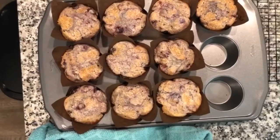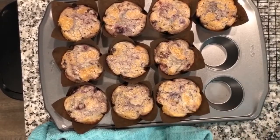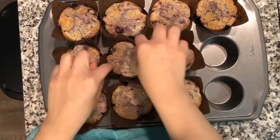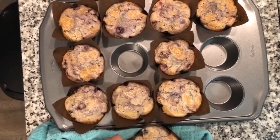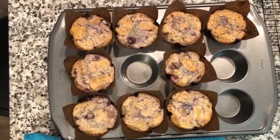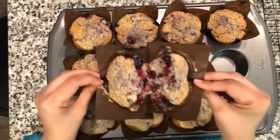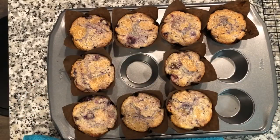So I just took these out of the oven and they look so yummy. They smell amazing. I'm just going to transfer them over to a wire rack, let them cool, or you can dig in warm. Let's dig into one and open it in half. Ooh, hot. I just opened one up and oh my god, it's really hot. How gorgeous does that look on the inside? So yeah, I'm just gonna let them cool and then enjoy it.